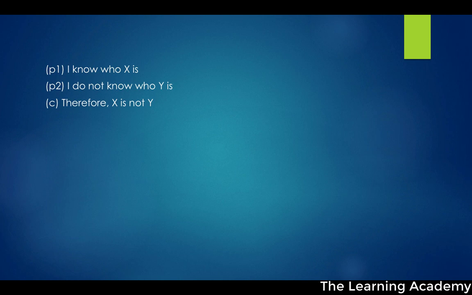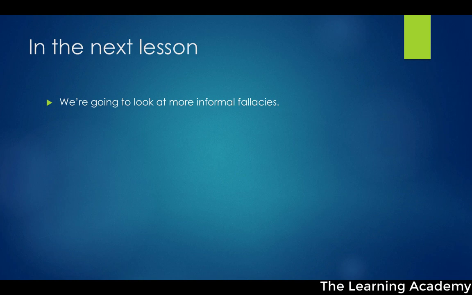I know who X is, but I don't know who Y is. Therefore, they have different properties. Therefore, in my head, I'm concluding that they cannot be the same, because that's what Leibniz's law is telling us. But this is fallacious. This is not true. And we've already given you a good example of why, because I could just as easily not know that Y is X.